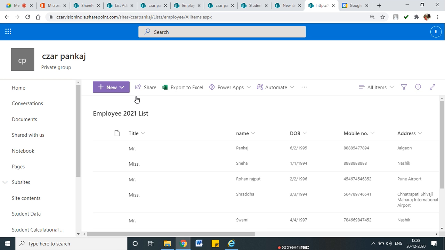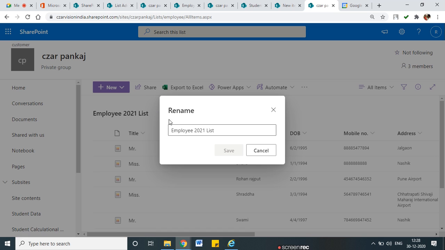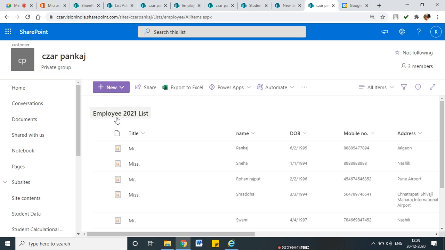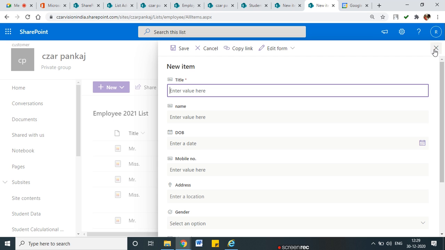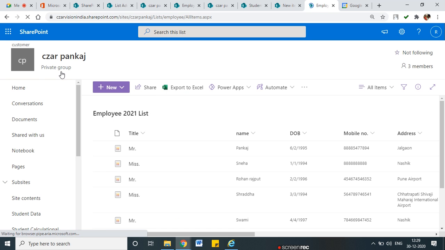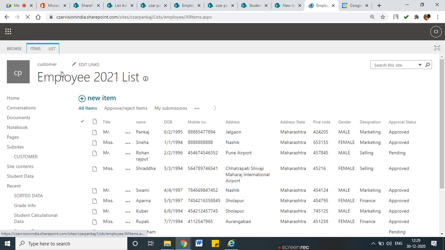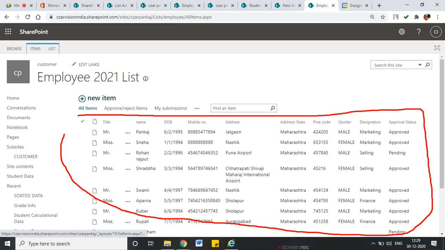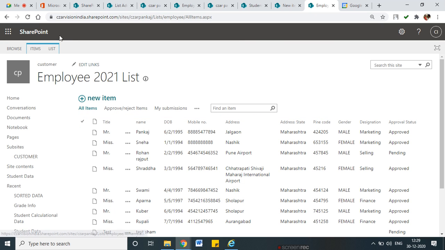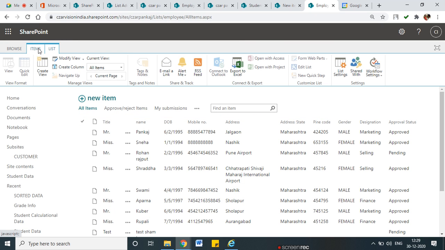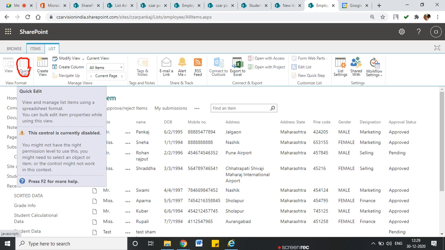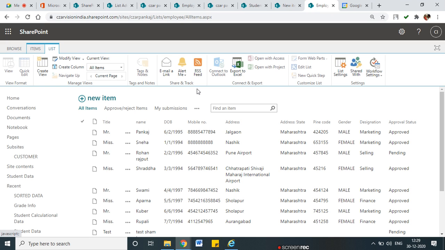Sometimes users say it's a new user interface, I don't like it, I want the earlier SharePoint 2016 on-premises or old 2013 experience. Then for them this will be required. If you click here... oh sorry, I have clicked somewhere else. Still not reflecting. Let me refresh. See, you can see the old look and feel here. Now here you can see the list items. Quick edit is also not here because we have disabled quick edit. This old look and feel is called classic.